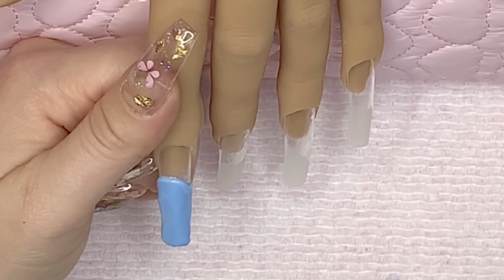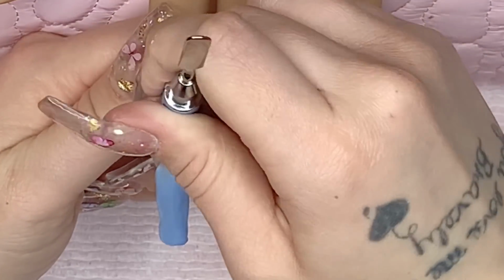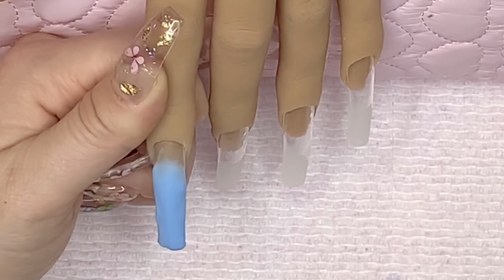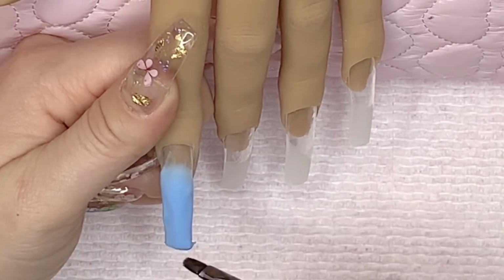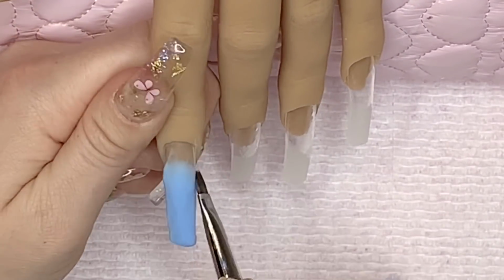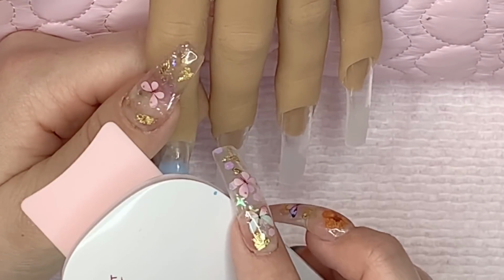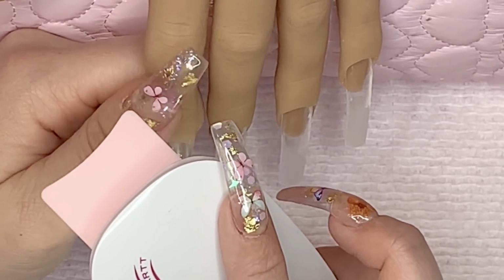So right now I'm going to be doing an ombré on the pointer finger, and I'm going in with that periwinkle color in 843, and I'm just applying it to the tip of the nail, and I'm applying it thin because I'm applying glitter and I'm going to have to encapsulate the nails, and I don't want them to be really bulky. So basically I just squeeze out how much I need and pat it into place. But you're going to want to blend the poly gel up where the natural nail and the tip meet. And I will be flash curing with my Makartt mini lamp just for 20 seconds so that the gel doesn't move.